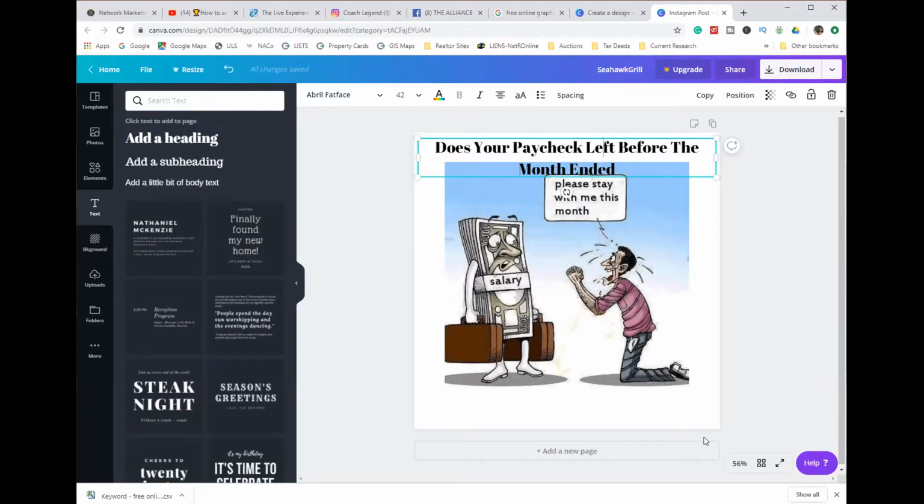Does your paycheck leave often? Before the time. Does your paycheck behave like this? Who knows? You can do different ideas.